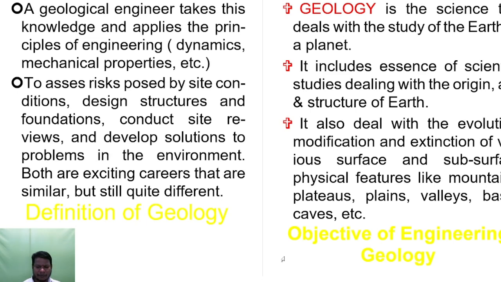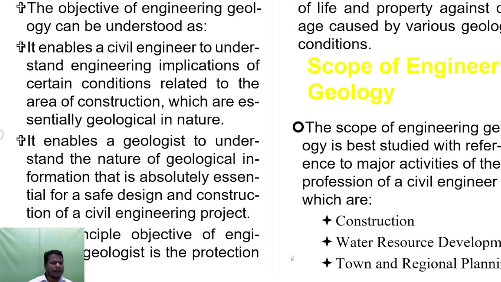So, what is the objective of engineering geology? The objectives can be understood as follows. First, it enables a civil engineer to understand the engineering implications of certain conditions related to the area of construction, which are essentially geological in nature. Second, it enables a geologist to understand the nature of geological information that is absolutely essential for the safe design and construction of a civil engineering project. The principal objective of engineering geology is the protection of life and property against the damage caused by various geological conditions.